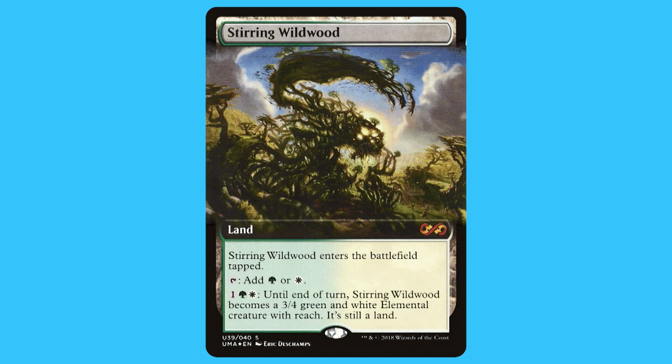Stirring Wildwood, it's a land that's a mythic. Stirring Wildwood enters the battlefield tapped, taps for green or white. For 1 green and white, until end of turn Stirring Wildwood becomes a 3/4 green and white Elemental creature with reach. It's still a land.